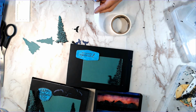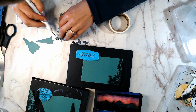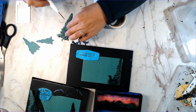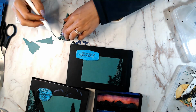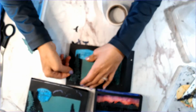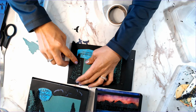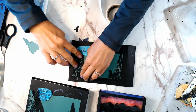Now I'm going to flip the green tree over and put the adhesive dots on the back of the green tree. And it's okay if we get some on the back of the black tree as well, because both trees are going to be stuck as flush as we can get them to the card. And so actually having some adhesive dots on the black part of the tree will help secure them both. Okay. So I'm going to put that right there. It's overlapping my sentiment. We could put it under the sentiment if we wanted, or we can have it over the sentiment. I'm going to have it over the sentiment, but I don't want it to cover. Okay.